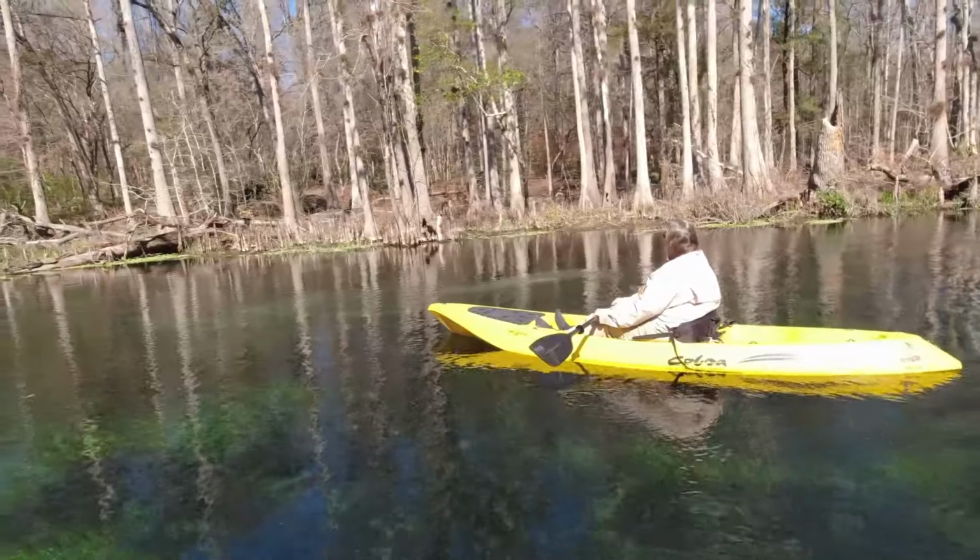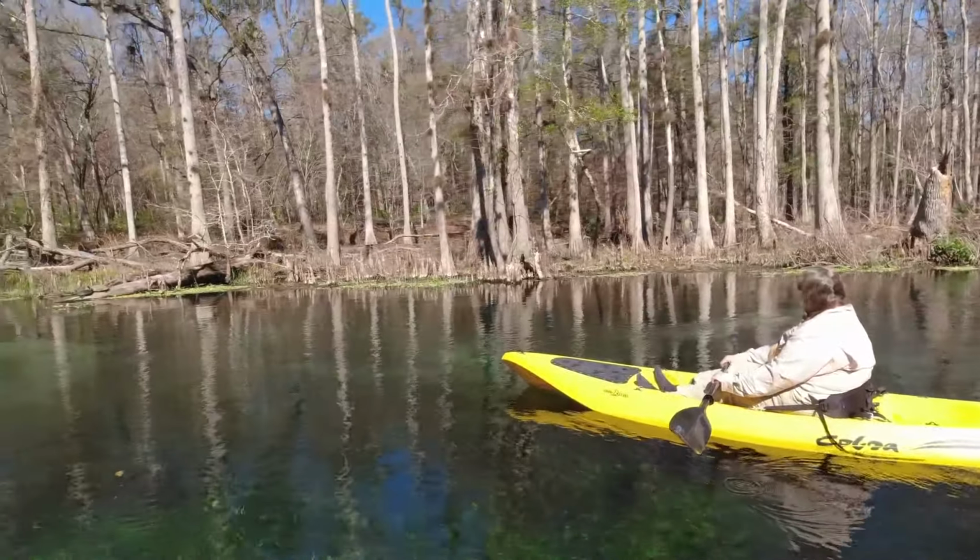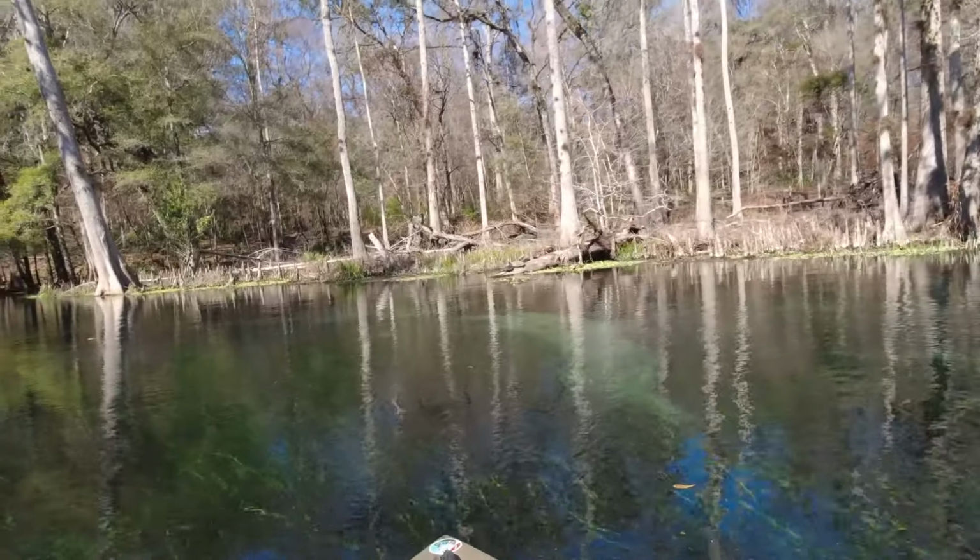So I just passed two more manatees back there. That puts my count up to 6 manatees for those of you who are wondering. After we get out of this area, we may see some more as we get further down. Because like I said, we're headed towards the Santa Fe River. We still have a long way to paddle, but we're about to get to the last takeout here, and we're gonna just shoot past that and keep going. But yeah, it's been cool so far. 6 manatees so far. We'll keep counting. How many you see? Just one or two? There's one there and there's one here. I always forget. All right, so that puts my count up to 8 manatees so far.